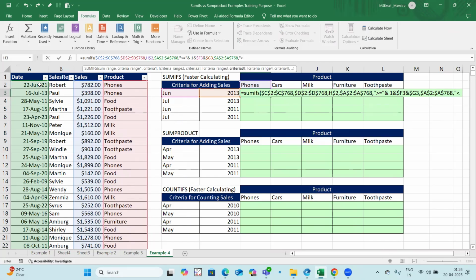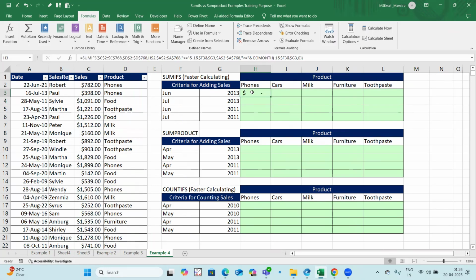This time you have to create in-between criteria, and we have the function called EOMONTH. EOMONTH, this is the date you have, and comma 0. That will get you the month and date. Okay. And this is the formula we are using, and see that no value we are getting. This is right. The formula is correct because $2, second row is locked or column is locked. That's wonderful. Control R, Control D. This is the formula. As you can see, June 2013, fonts no sale.